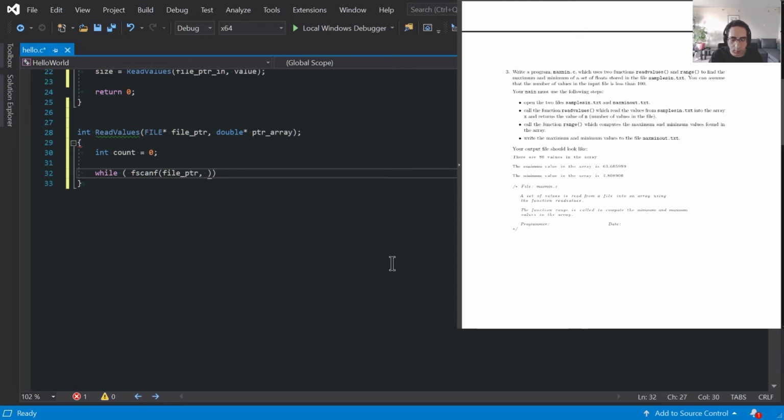And then the next thing is I want you to read the formatted %lf for me, and please place it into the memory address of ptr array. And please do this until you reach the end of the file. And in the body, I need to increment the count.